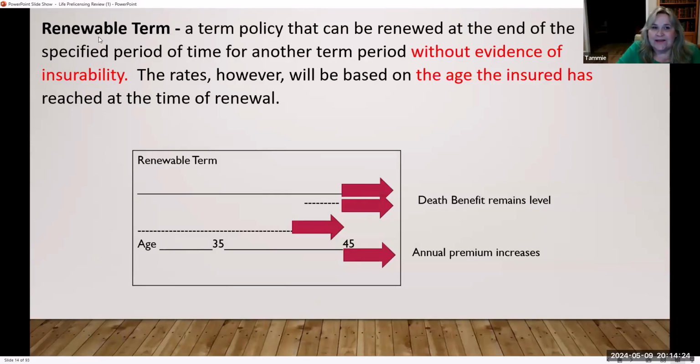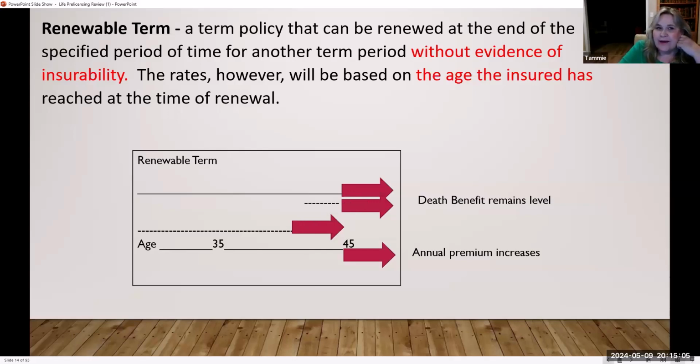So a lot of these term policies would have a renewable in them. What that means is that the policy after 10 years will keep going. Okay, so the death benefit remains the same, but the premium will increase because you are older. Now the beauty of that is, if you come up at the end of your term and you say, hey, I still need life insurance, and maybe your health has been compromised, maybe you've been diagnosed with something, and you say, hey, I need this life insurance to last for another year. Okay, the death benefit will stay the same, but the premium will always go up because, again, you are older.